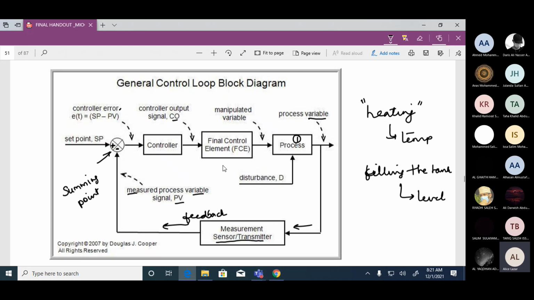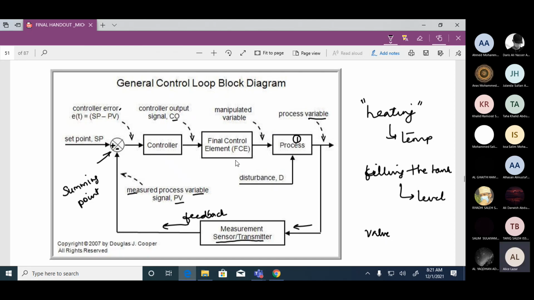final control element. So when we are talking about the heating of water, you can think of this example as a heater. If you are talking about filling the tank, what do you think this element will be? It will be a tap. When you go to fill petrol, they will see that the tank is getting full, and what will they do? They will switch off the valve so that no more petrol is flowing. So here you can think of another example of final control element as a valve.